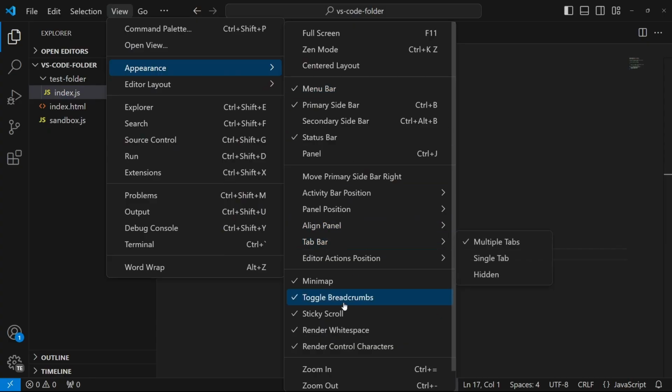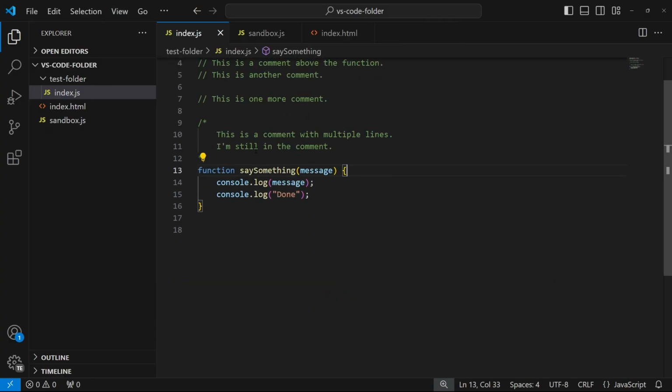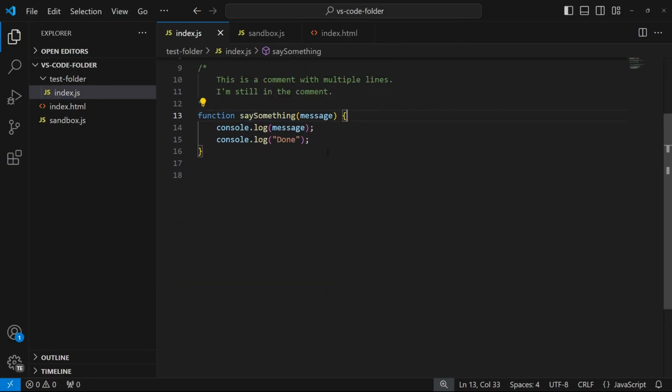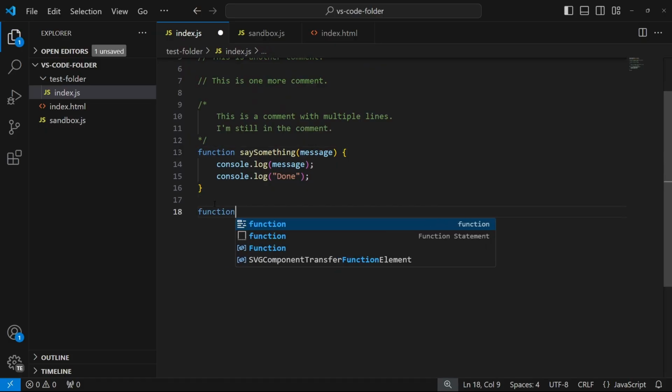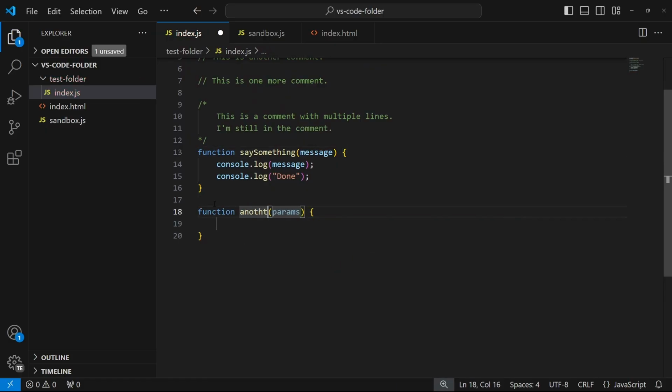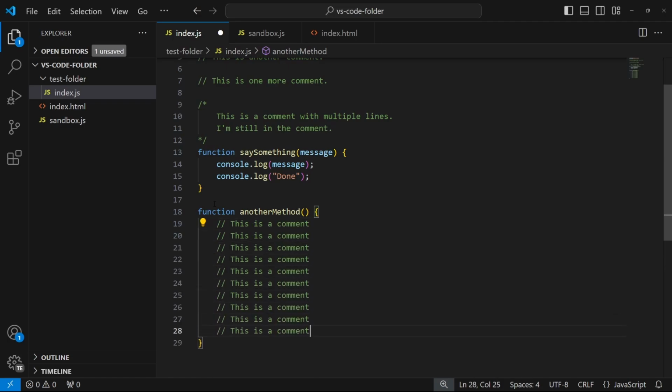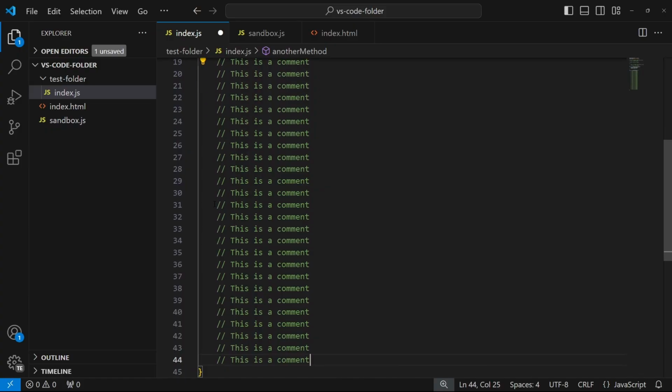Next, we can look at the sticky scroll. Sticky scroll is an interesting one. Let's say you have many methods. Let me create a couple like this. Another function, call it another method. And let me have nothing here, press tab. Let me put a comment, Control plus slash, this is a comment. Then I can just duplicate this like this.